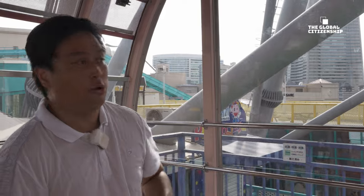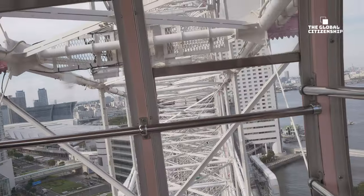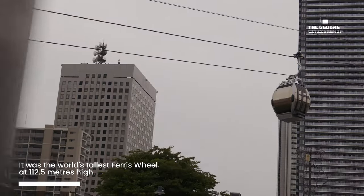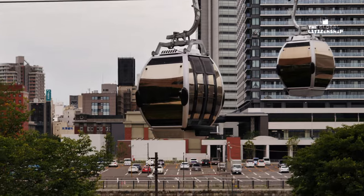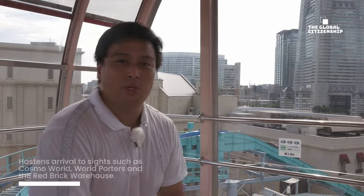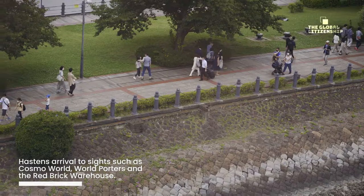If it's not obvious to you right now, we're on the Ferris wheel, the main Ferris wheel of Cosmo World. Now, the ride that we wanted to show you is a new attraction. And the new attraction we're talking about is the Air Gondola that recently opened at Cosmo World this year in the month of April. So what's so famous about this Air Gondola? It allows easy access between two ports, which are the Cosmo World port and the JR station known as Sakuragicho. The cost for this ride is only 1,000 yen, but boarding the Air Gondola allows you to look down at the major canal that runs through Minato Mirai.